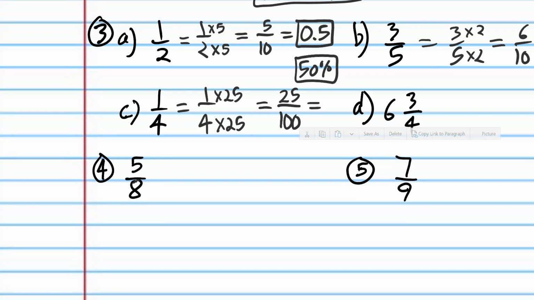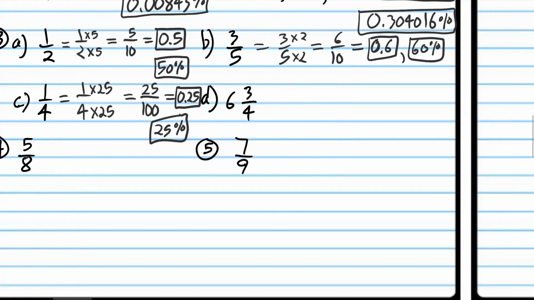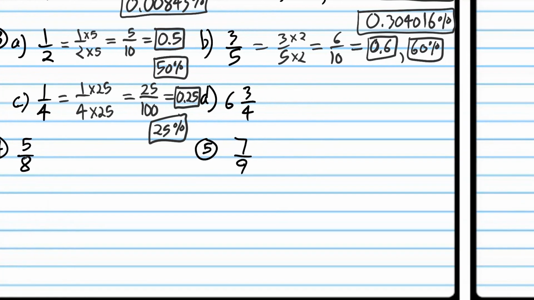So the last digit, 5, is in the hundredth place when you write it as a decimal. So that would be 0.25. Again, it's easy to write it as a decimal because I have a power of 10 in the denominator. All right, so now we move the decimal 2 places to the right. You got 25%. So why don't you try part D, and when you come back, we'll do it together.